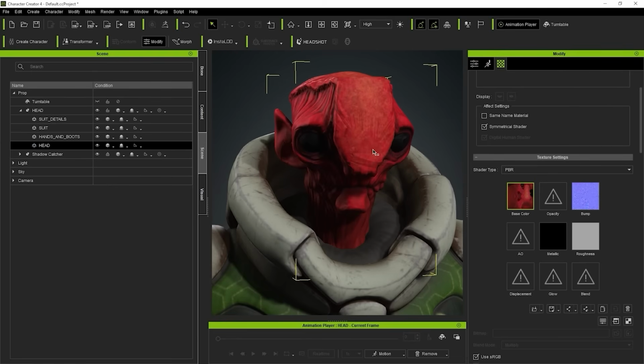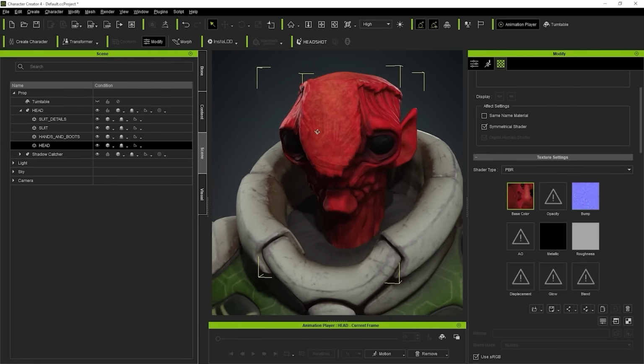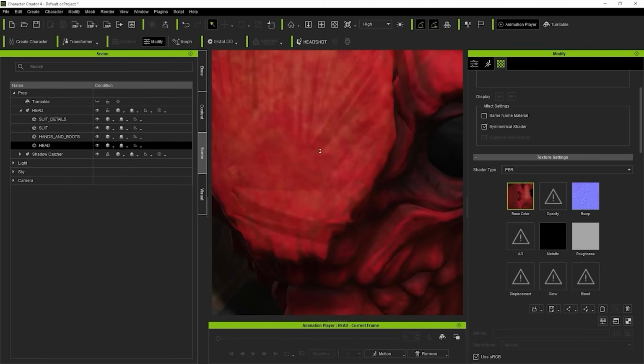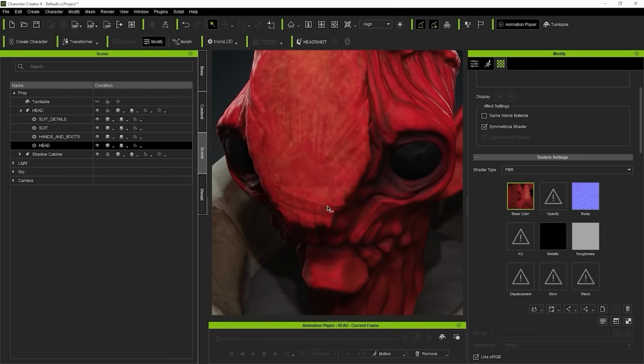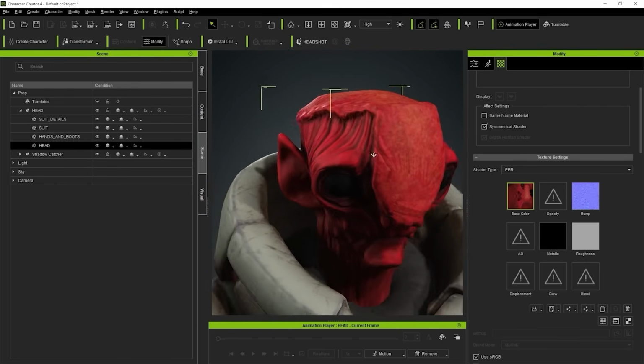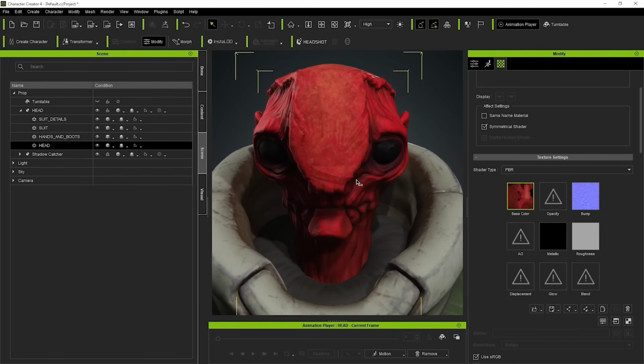Now, the first thing that you'll notice, and this is why I wanted to show you this process, is that when you import your textures from Substance Painter, you might see these weird artifacts. And that is just because there is a mismatch of the UVs with what we have in here, and also because ZBrush likes to work with the inverted or the mirrored version of the maps. But that's a really easy fix.